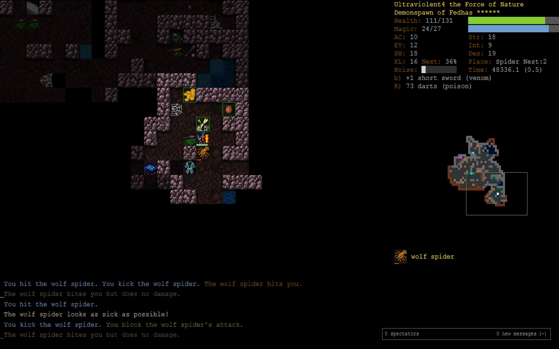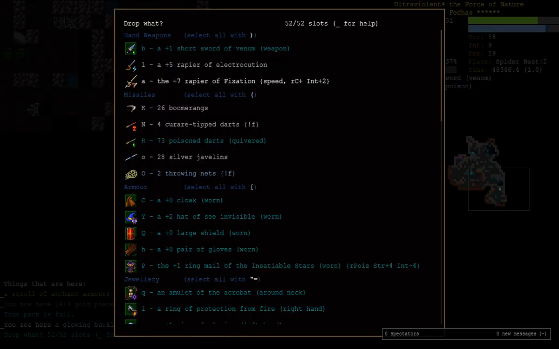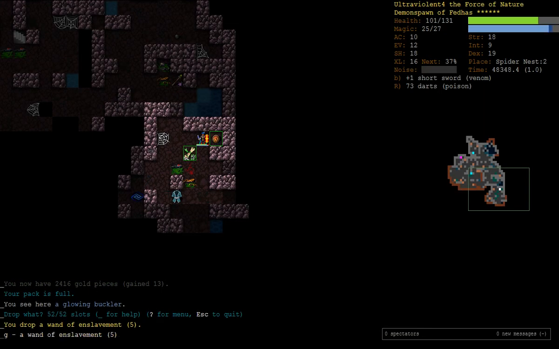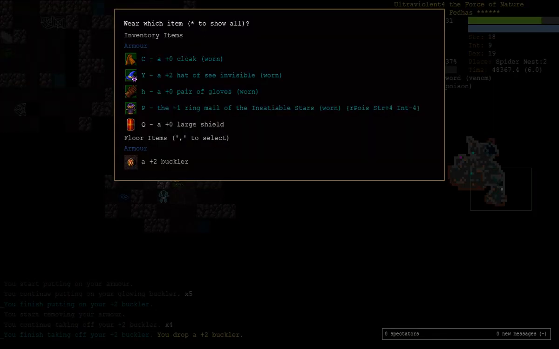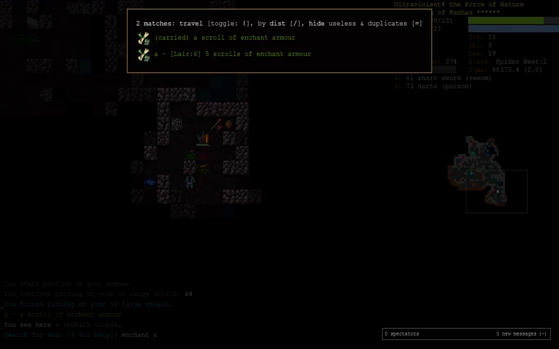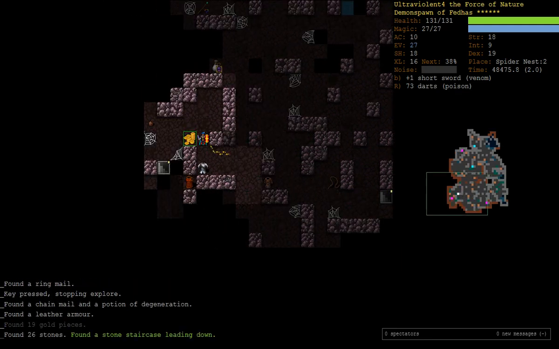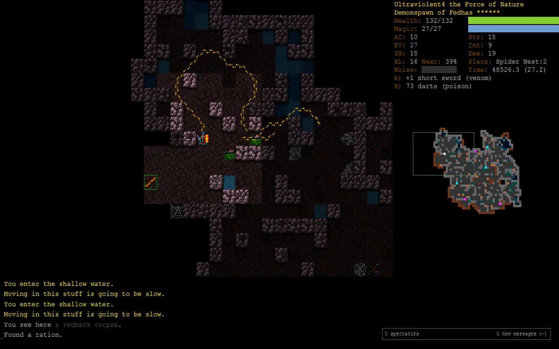A magical buckler. I think a buckler is too weak in terms of shield, in that we don't want it. But I could test it. Let's drop enslavement. It's just a +2 buckler anyway. It would have had to be pretty special for me to want it. I think I'm just stashing my enchant armor scrolls, so we can just drop that. The lag seems to be a bit better now I plugged it in.